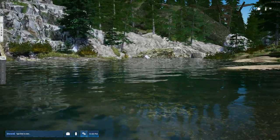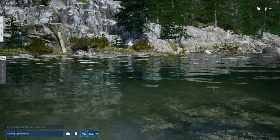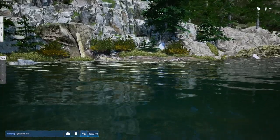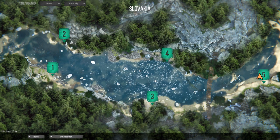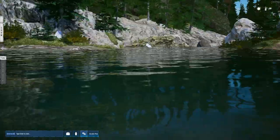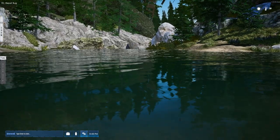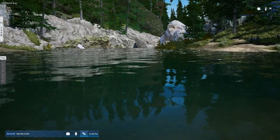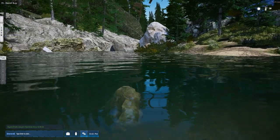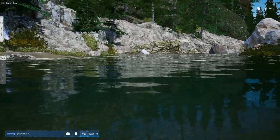All right, we are here, and this is where we're going to be casting. I'm going to come out here into the water. Now, if you look at the map, the water is flowing this way, east to west. So we need to cast our rod towards the bridge if we're going to use float fishing, because otherwise it's just going to get away from us. I'm going to come down here a little bit so I have a little more room to do stuff.